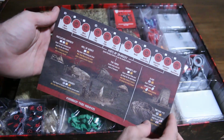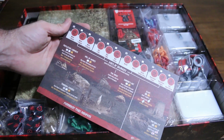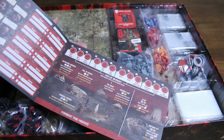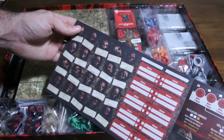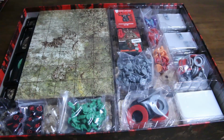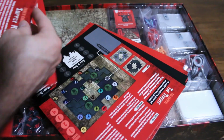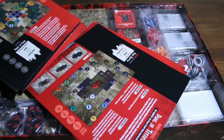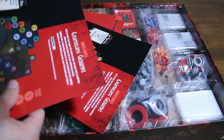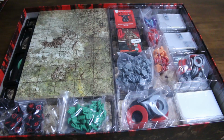Here I have the Village sheet pad, and this is going to contain all of the upgrades and stuff that players gain throughout the game. So everyone's going to have one of these, and it's going to have a nice little list. I think that's going to be like a graveyard tracker back there. That's kind of cool. So here I look to be the scenario dashboards. So there are a number of scenarios in this game, and normally they stack these in a bit of a book kind of thing. But here we have just single pages, which is good. It means we don't have to flick through everything for a reference. It's all there out on the table.